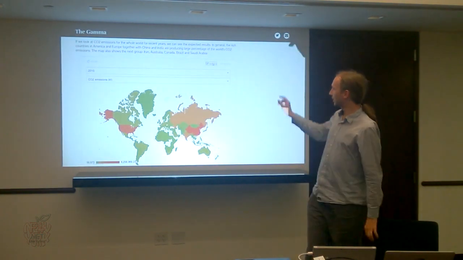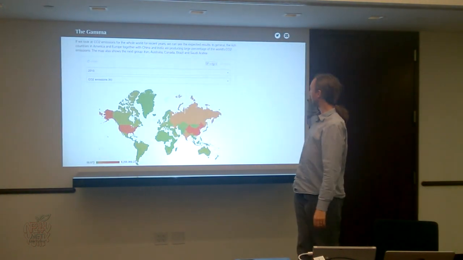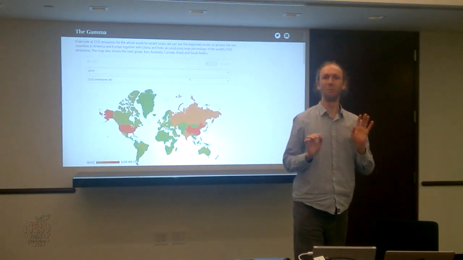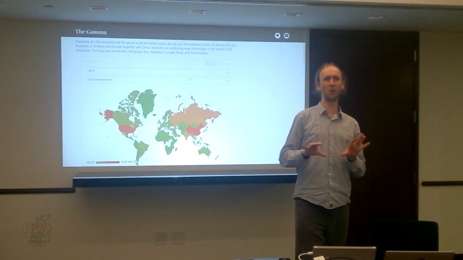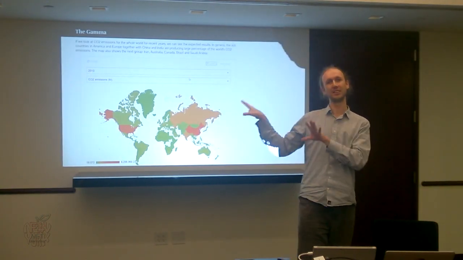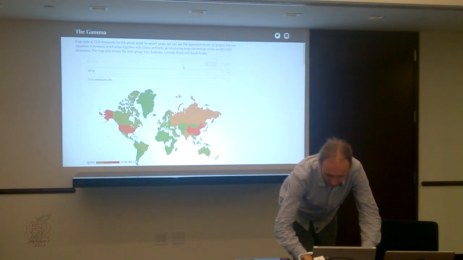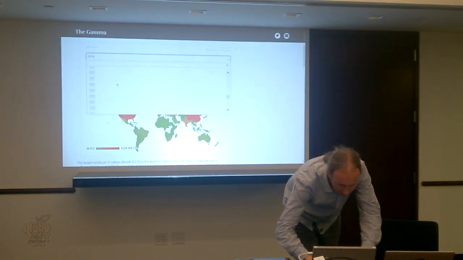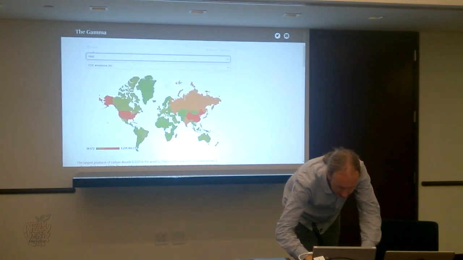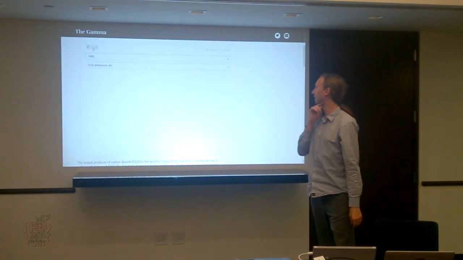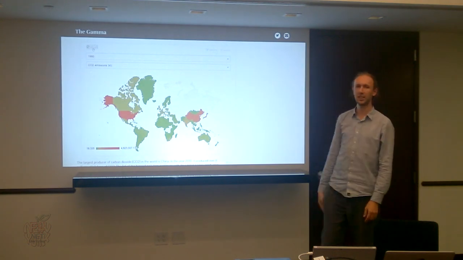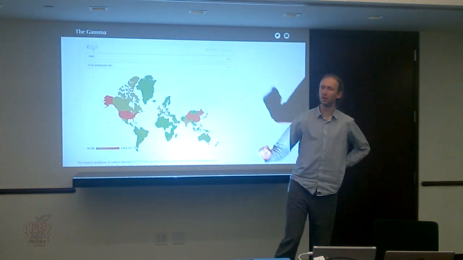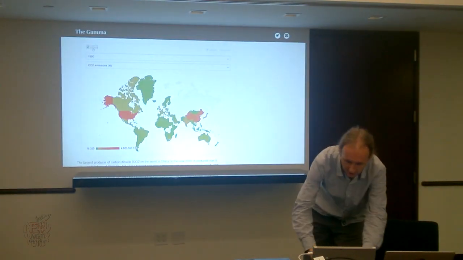I can change it nicely here in the view if I click on the options. I'm not showing this because I spent a whole day writing a dropdown in JavaScript. There's something more interesting behind it. But let me first show you the dropdown. So we can go here and change it to say the 90s. Do refresh, and it will take a bit of time. And now you can see that in the 90s, the US was a larger producer than China.